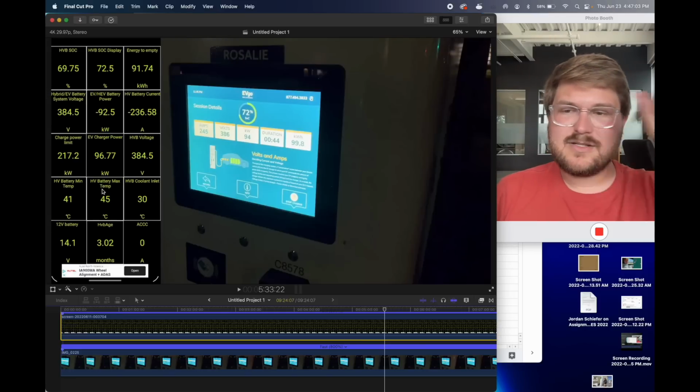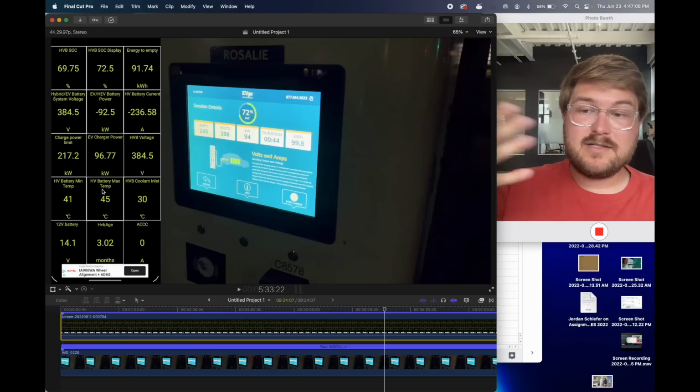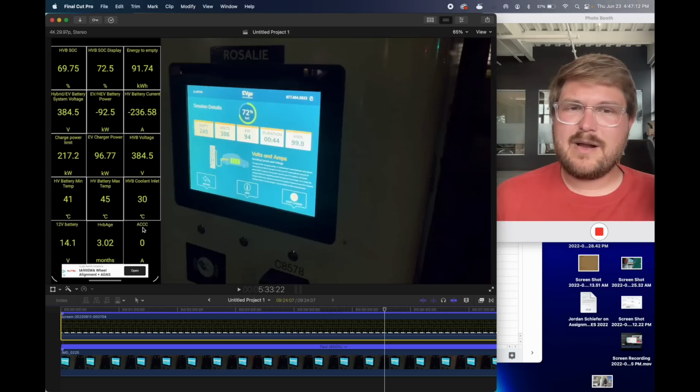And that might be its internal temperature limit, where it starts to derate charging a little bit due to thermals. The other thing to consider here is I did hear the fans running at this point in the truck.